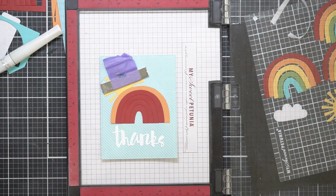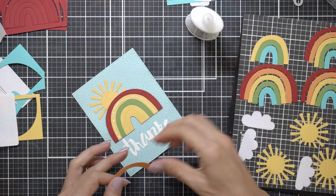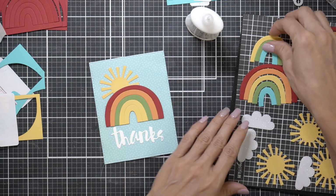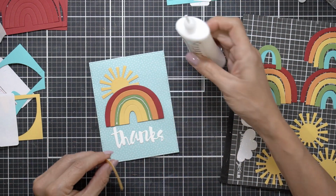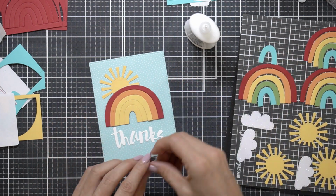Now I've added dimension to my rainbow, and I'm just going to add the top layer of my rainbow. I'm just piecing it all together, and this way I know everything will fit because I've added the dimension underneath.